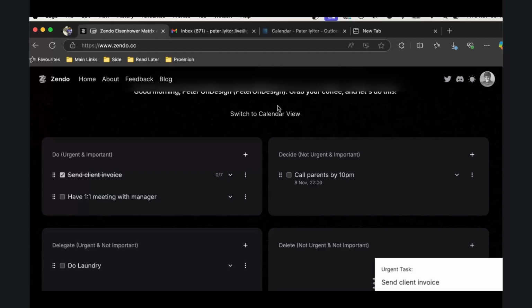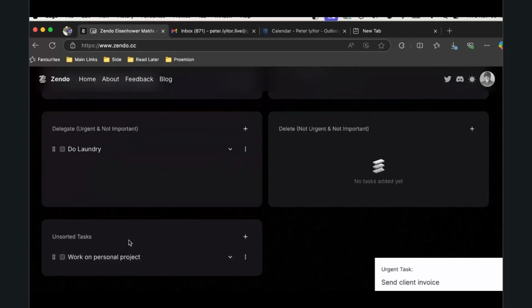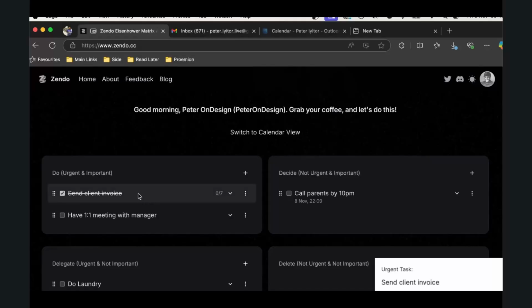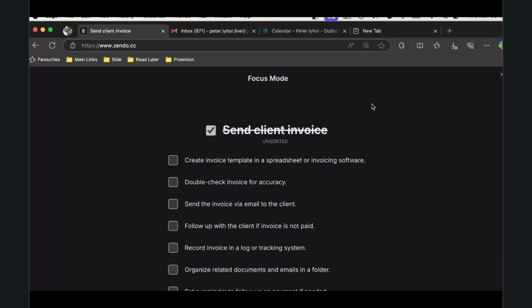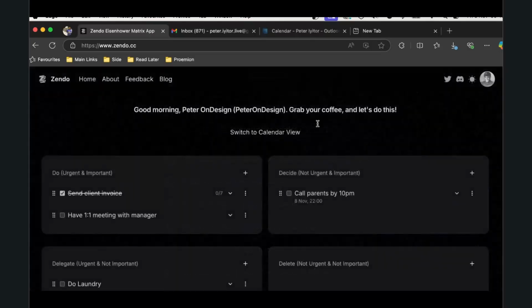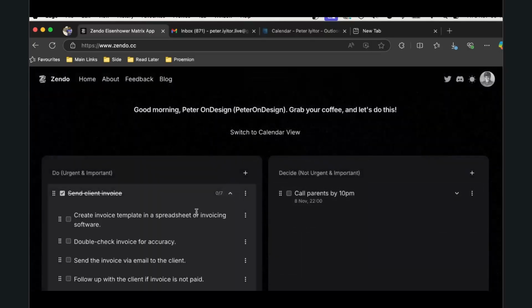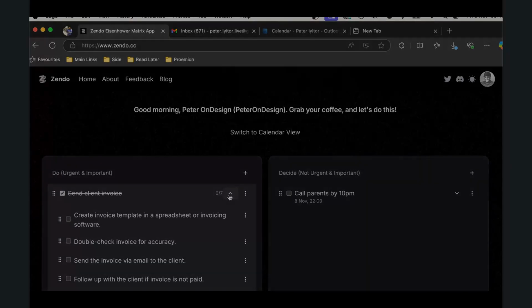My top three favorite features are the prioritization, putting things on the different quadrants and ranking them. I also like the focus mode, which works on the principle that you can only focus on one thing at a time. So once I go into focus mode, I know this is all I need to think about. It's super useful. And the last thing I really like is the breakdown with AI feature. It really helps me know where to start.